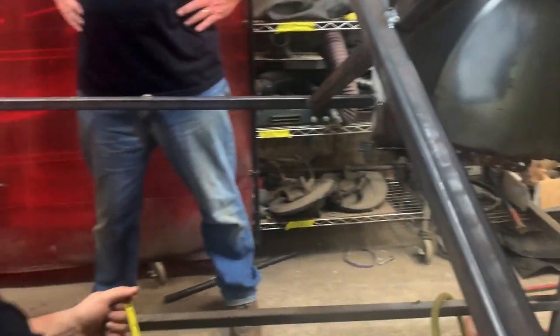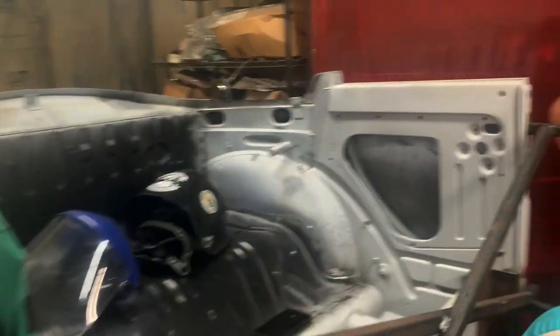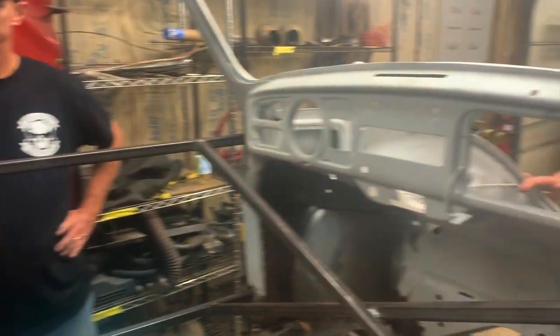That's feeling like pretty big metal. Building a skyscraper. Yeah, get the scaffold going, man. That's awesome. So cool.